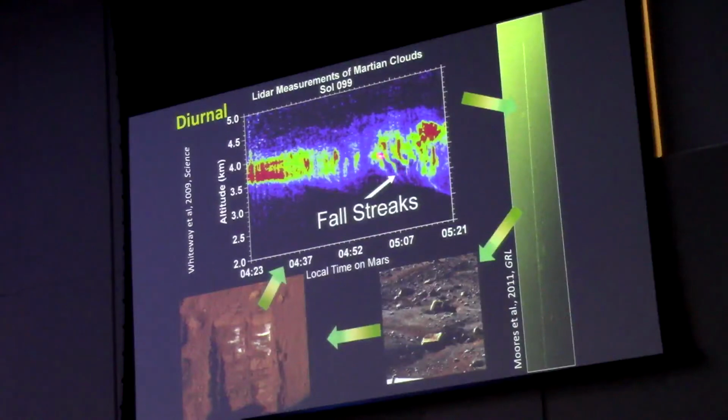This is data from the Phoenix mission here. What we saw at night with the LiDAR is you would get these ice crystals, these clouds that would fall down. Eventually they'd make it very close to the surface, and you could light up the fog with basically a searchlight. This is the Phoenix LiDAR here. I was using it as a $60 million flashlight, by the way, in this image.